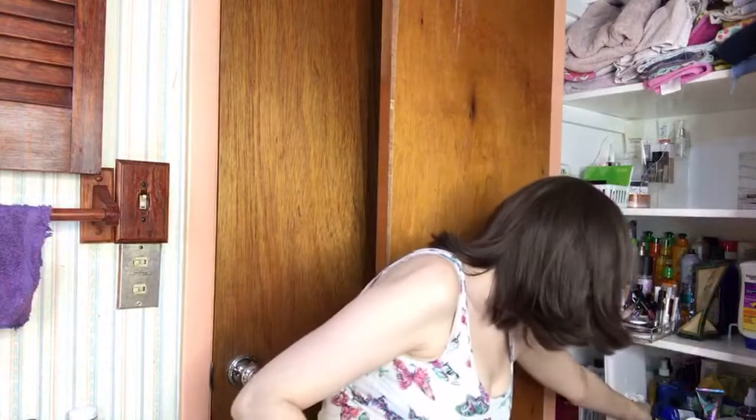Blushes. Last month I had the Physicians Formula one pulled. This is what I use for highlight, bronzer, and blush, and you guys actually helped me pick that. Is it last month or the month before? I had the Sugar Beauty and the Pixie blush. And the month before that I had the Pacifica blush, which I already had a single of. This is what I'm wearing right now, so this is the same product here, just in two different packagings. So this is the same color as what's in the Physicians Formula kit.